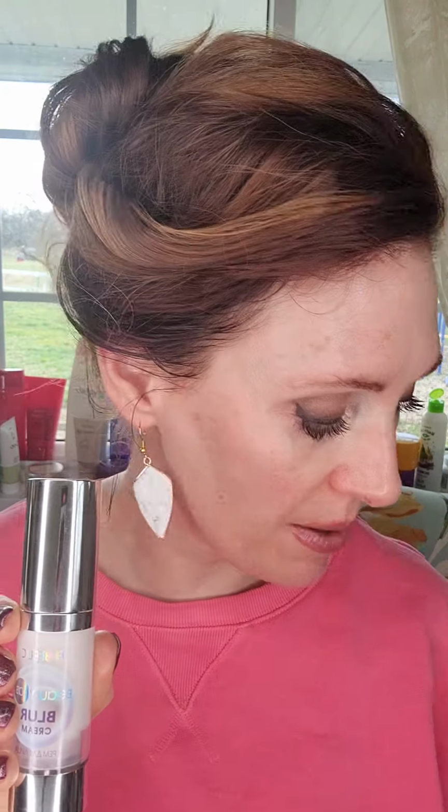Now, what are these? So BlurCream is one of our primers. It's technically a makeup primer, but I regard it as primer on steroids. Now, you can put this as the final step. And when I say primer, I mean the final step to your skincare regimen before you put foundation on.